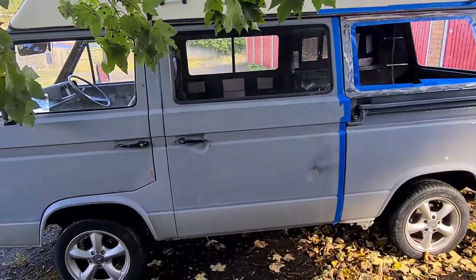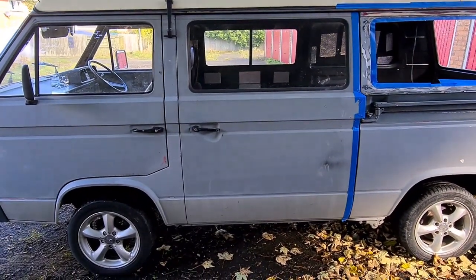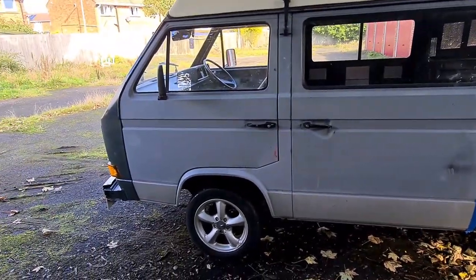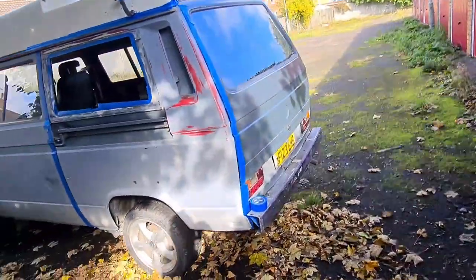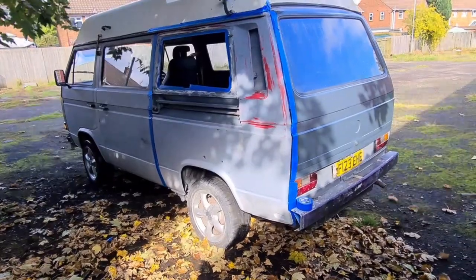If we have decent weather in the week, I may get that sliding door in paint. And then all that's left to do is the front door, and we're nearly there, aren't we? With the outside ready for the winter. So I'll carry on with that. Catch you in a sec.